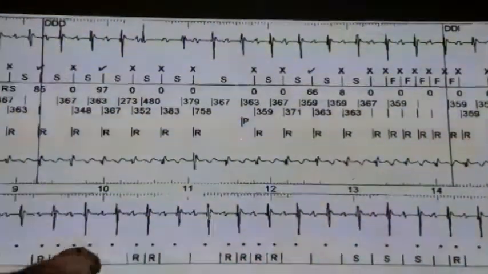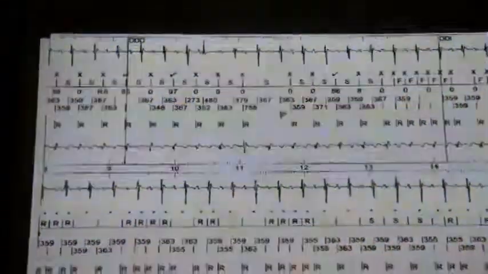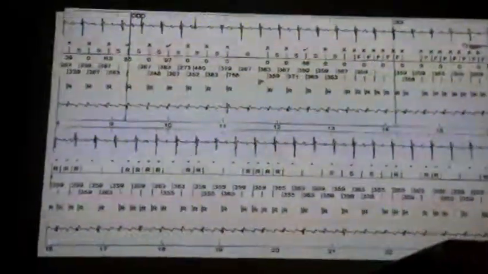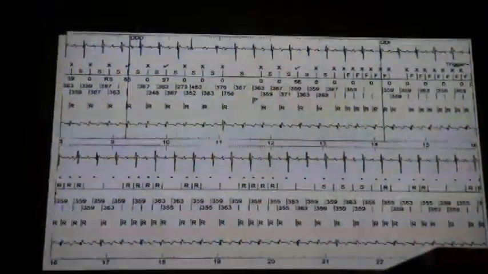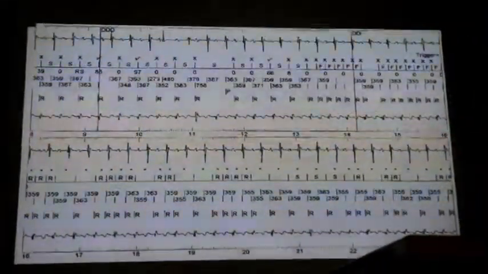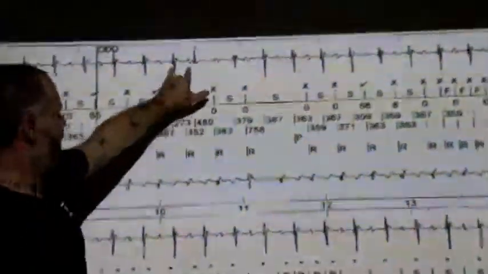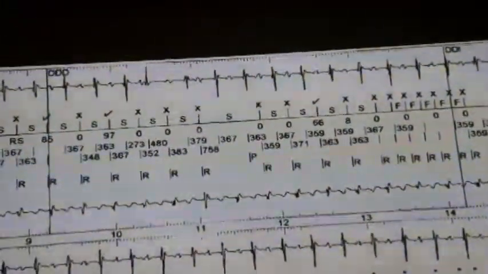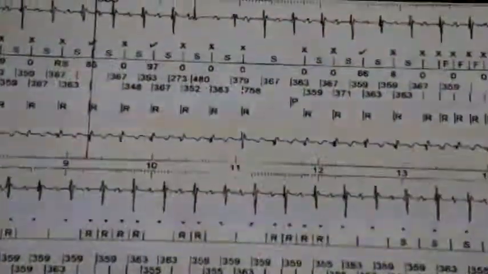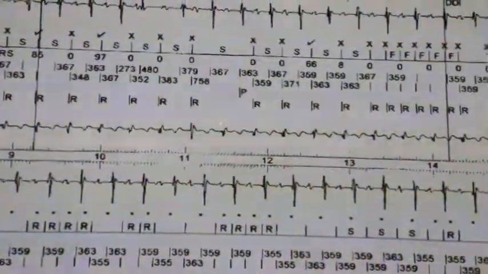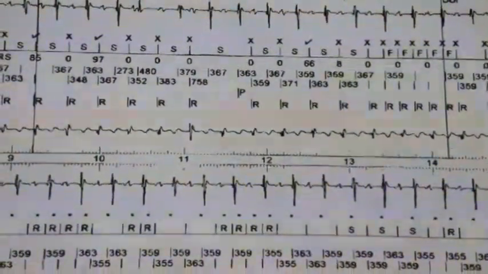The numbers are the AA interval and the VV interval. Your early A was 273. The number precedes the marker, so this number is this marker. That's an early A, just an ectopic with a bit of conduction. A through the V. They didn't see the V. It didn't see the V.